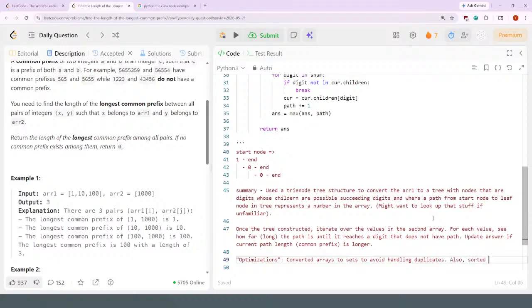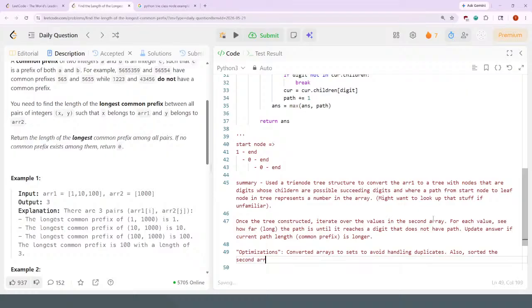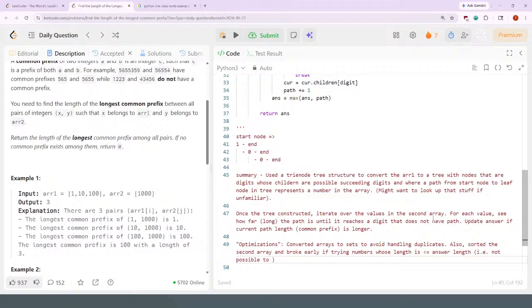Also sorted the second array and broke early if trying numbers whose length is less than or equal to the answer length, i.e. it's not possible to improve the answer. I think that's pretty much it.